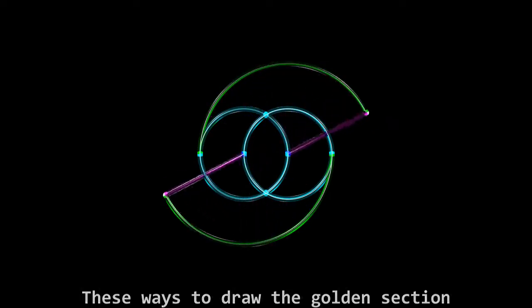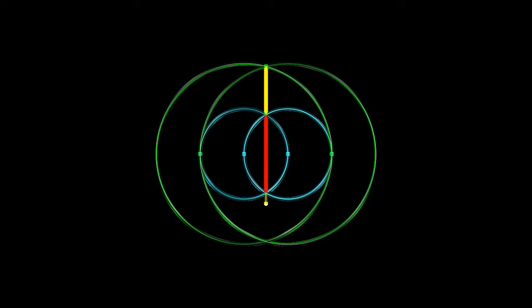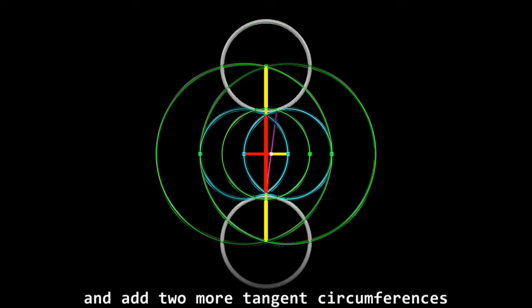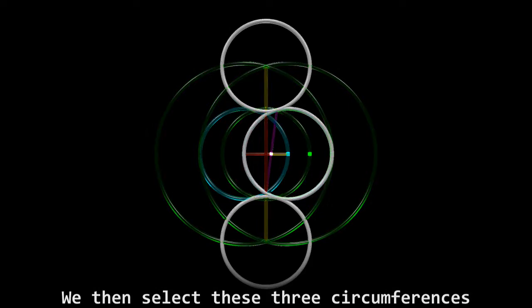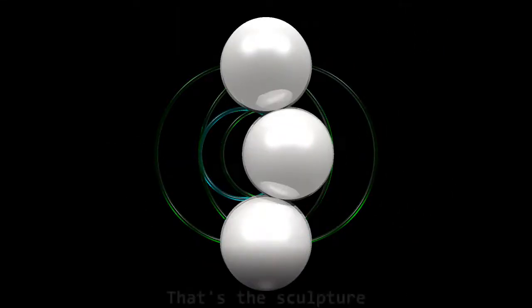These ways to draw the golden section were reviewed in chapter 17 of this series. We use both methods and add two more tangent circumferences. We then select these three circumferences and fill them with three spheres. That's the sculpture.